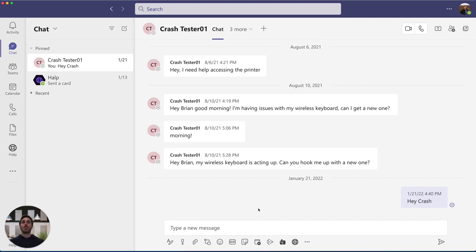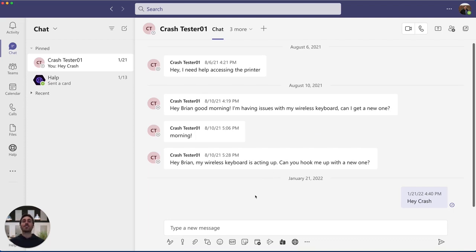The one last piece to keep an eye out for is up at the top. At the top, we're going to start seeing a series of these tabs that you'll be able to click into. And tabs are also sort of like apps, but apps that specifically live within a certain scope, within a certain context. So right now I am on the chat app, but specifically the chat between Crash and myself. So we'll take a little bit deeper look at how different apps can present themselves inside of specific contexts as we go.